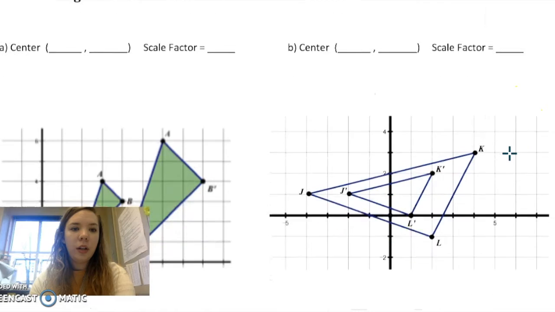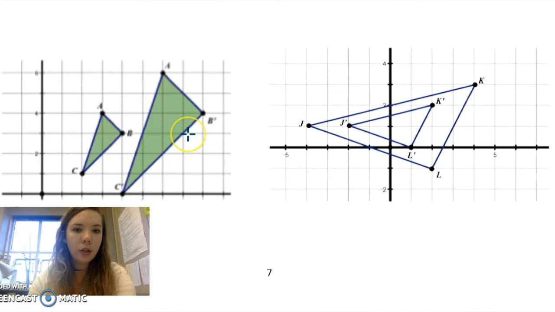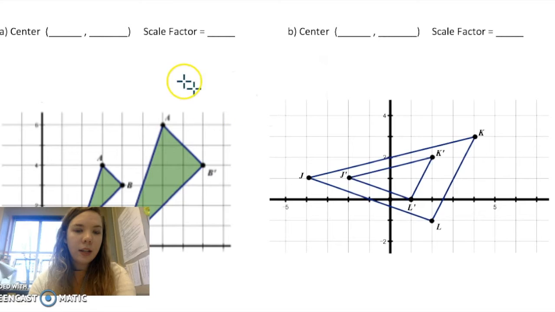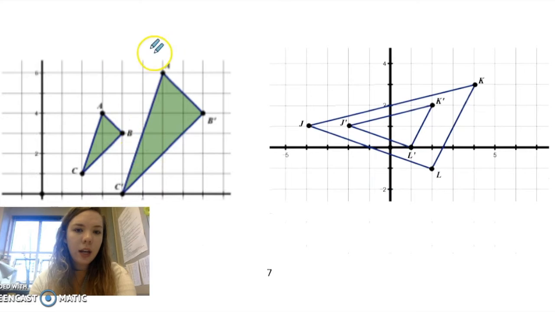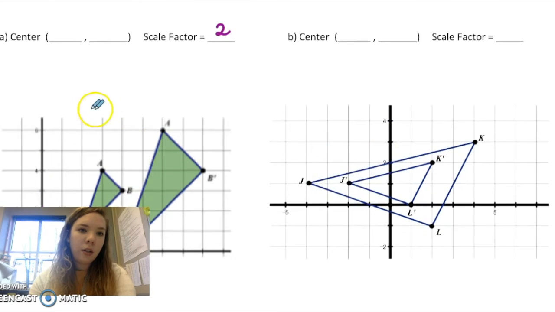Determining the center of dilation and the scale factor. When you're doing the scale factor, I think it's easiest to just look at your side lengths. Like here, this is very clearly 1 space, and this one's very clearly 2. So it is going to be double. And then since it's 2, I know that this distance has to match the distance from the center. So this would be 1, 2, 3, down 2, 1, 2, 3, down 2. And then you could check that, like this is right 2, down 1. If I repeat that, I do end up at the same spot. So you could check it for your other points as well. But it looks like our center is 0, 2.